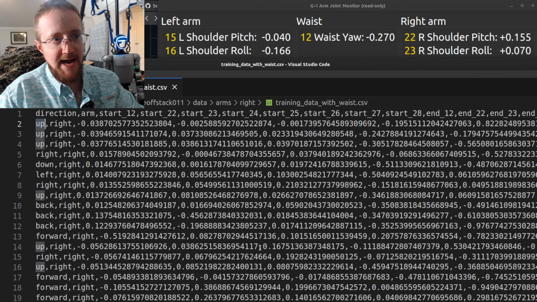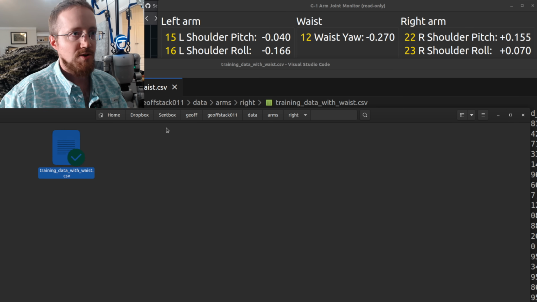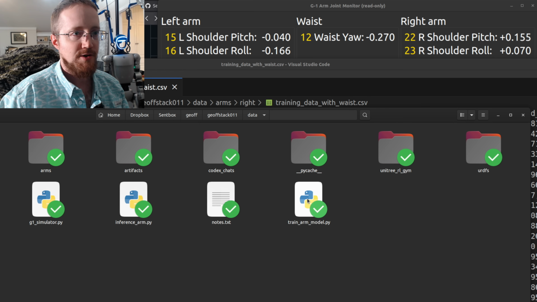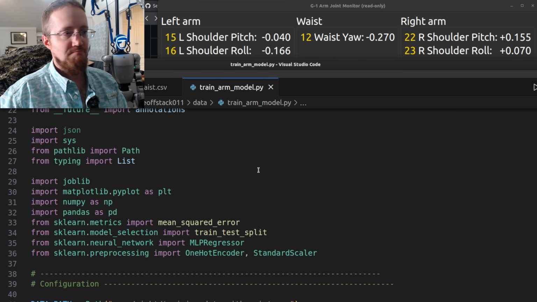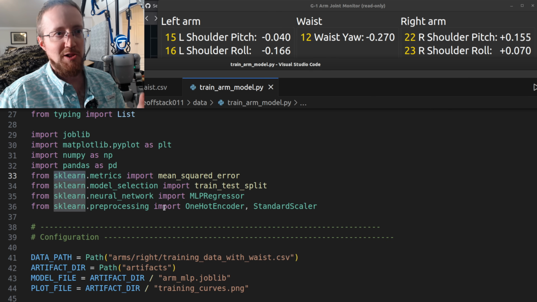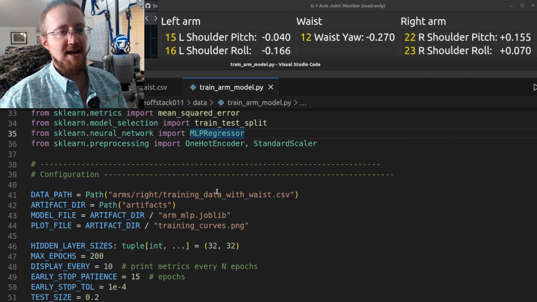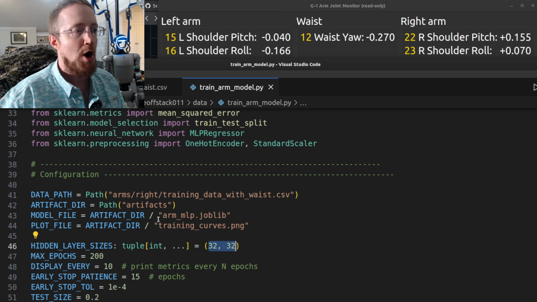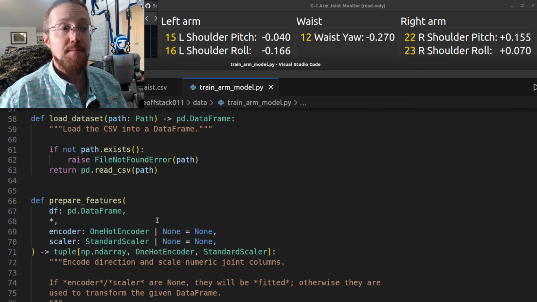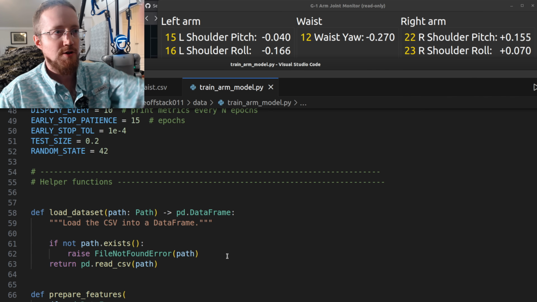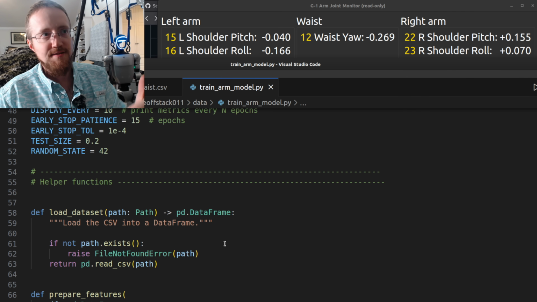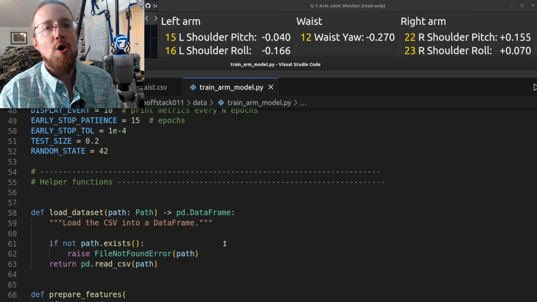So we have all this data collected. Once we've done that, we'll come back to the data dir, and then train. We will open this. Not even on the GPU or anything. We're using scikit-learn for a very simple MLP. It's 2 hidden layers, 32 neurons each, just a little tiny baby model. The input, again, is just all of those joint positions and the command. So the target command, all the joint positions, and then the output is the target end result that we're hoping the model gets to.